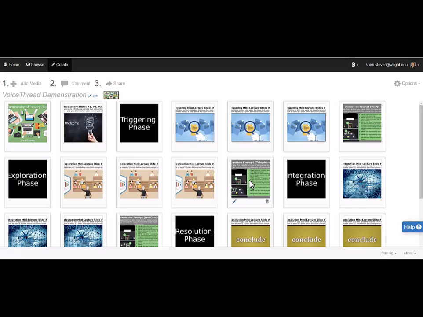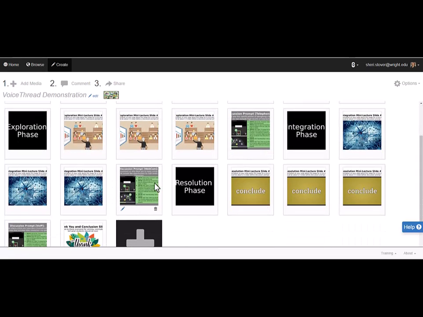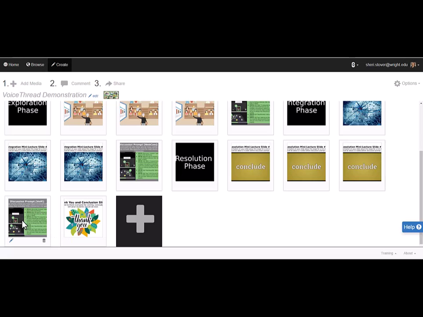about the exploration phase, and then we'll have a signaling slide to indicate the next phase of the integration phase, and then about 3 mini lecture slides for the integration phase, followed by a discussion prompt for the integration phase, followed by a signaling slide for the resolution, and then some mini slides about the resolution, wrapping it up, concluding, and then there will be a discussion prompt for the resolution phase, and then maybe thank you and wrapping it up.